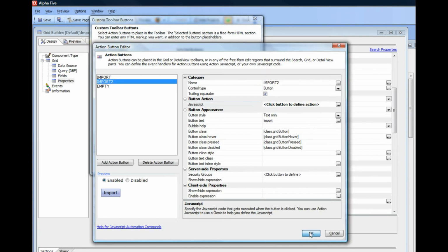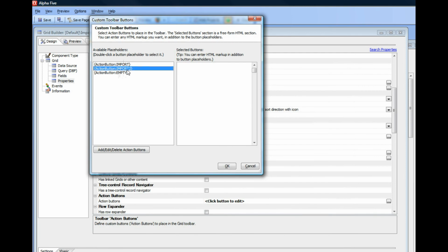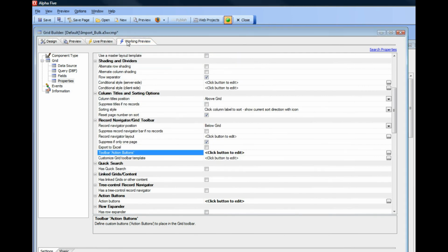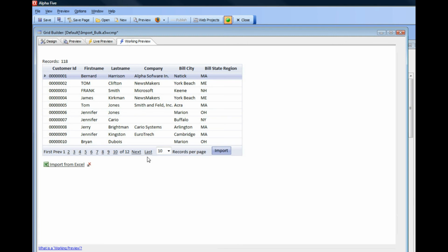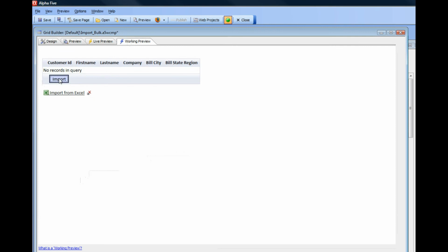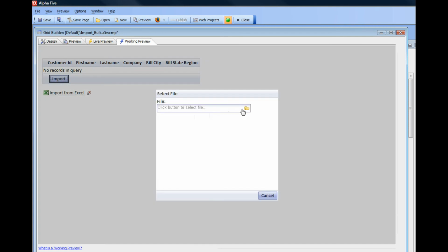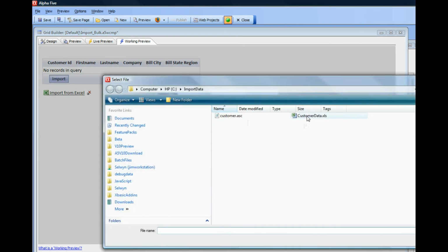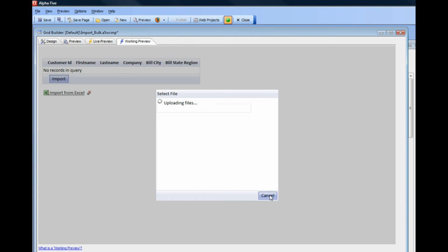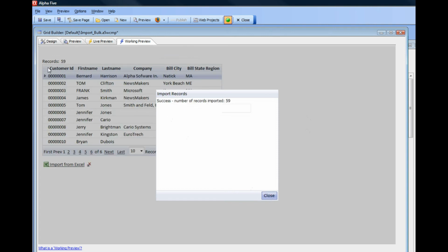And now let's put that button called import to on our toolbar, and then go ahead now and run. And before I run it, I'll just click this button here, which is going to empty out all of the current records in the grid. So now I'll press my button, go ahead now, and choose Excel data. And there we go, and the data got uploaded. So you can see that adding this functionality to a grid is very easy. So let's stop now and pick it up in the next video.